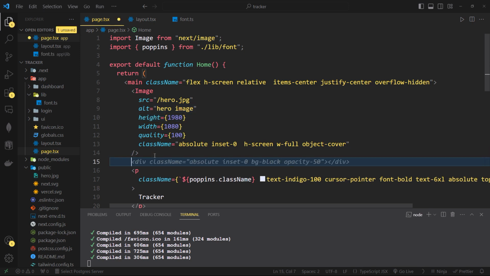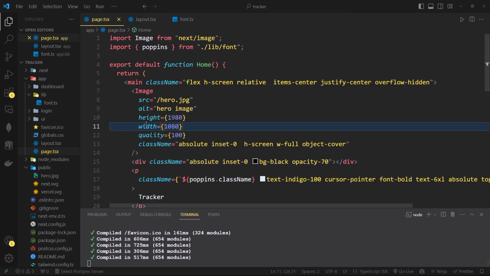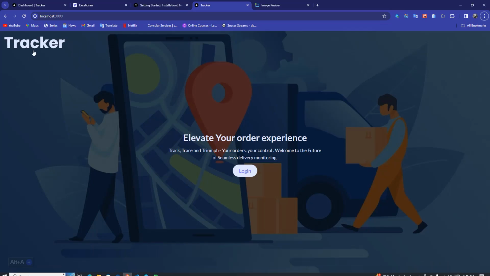Down here, I'm going to give an empty div. I'll say absolute, inset-0, bg-black, and opacity is going to be 70. Okay, now if you go back and check, yes, this is what we have now.